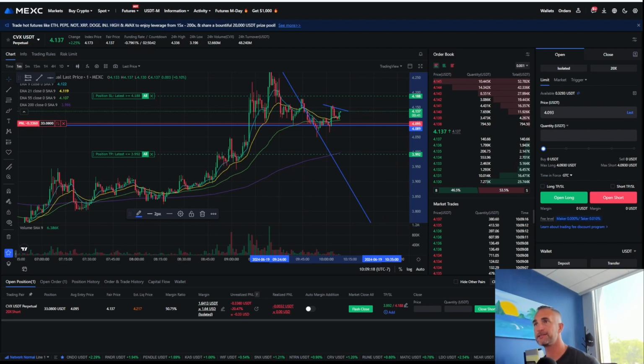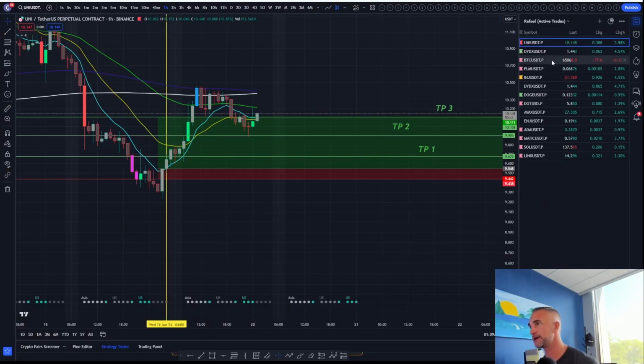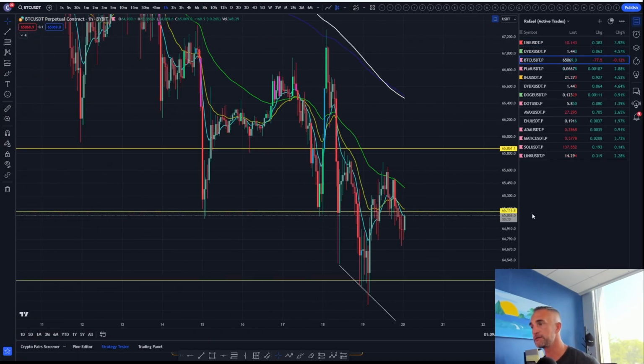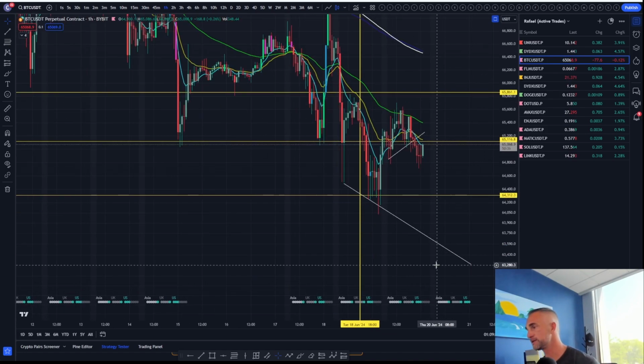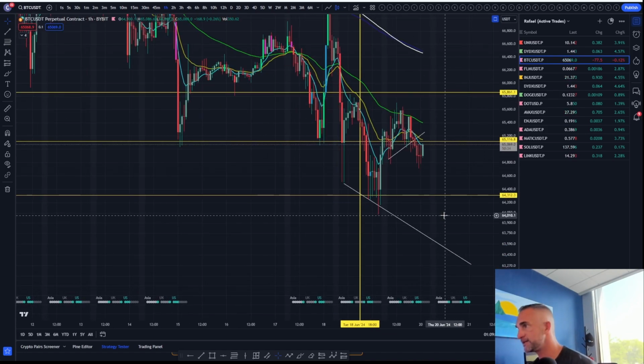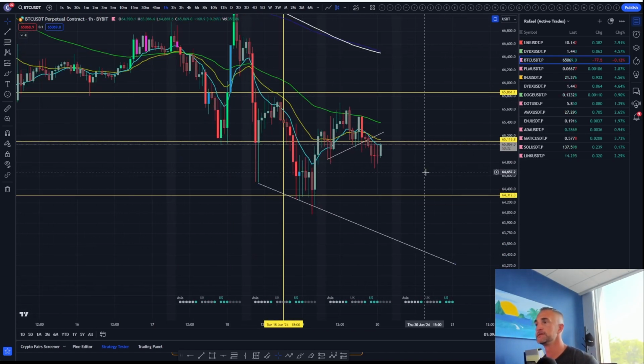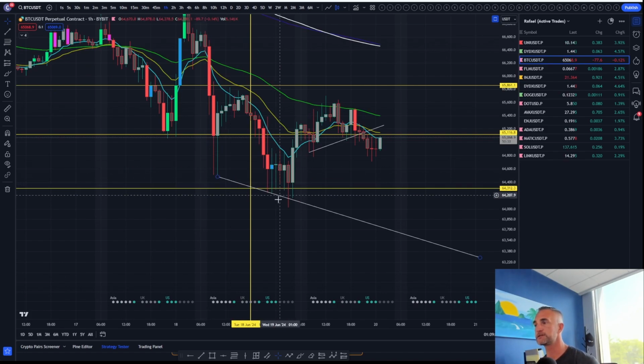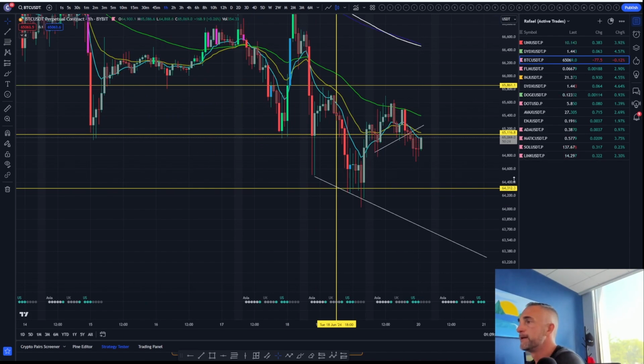All right, I think that's it out of me today. You got your Uni trade set up. You got your Bitcoin trade set up. And what's going on? We are at 10 a.m. right now, and very similarly to yesterday's hourly price action for hours, we're just seeing the slow bleed to the downside there.